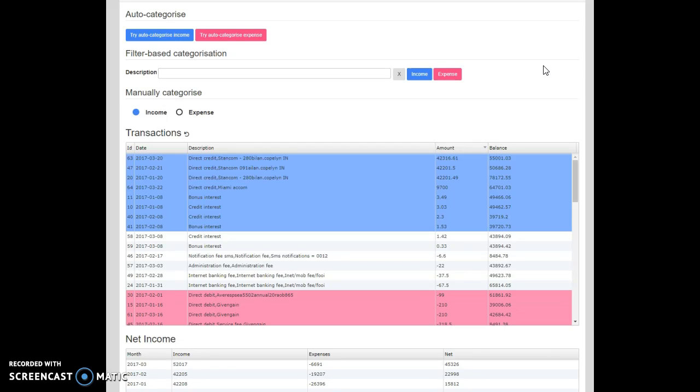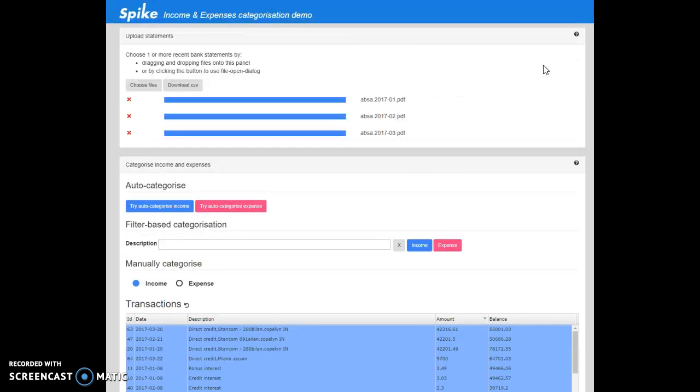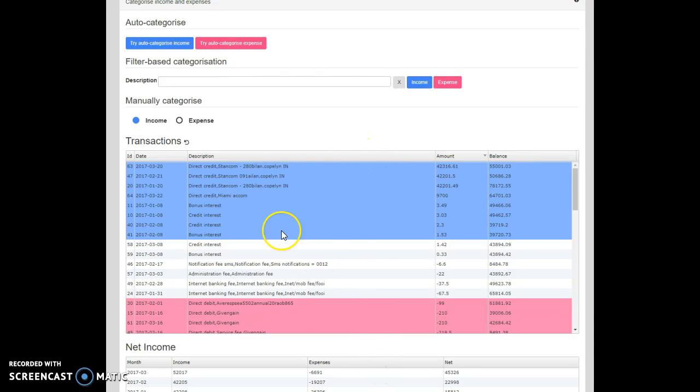Okay, so that's it for the demo. This is a working product right now, but it is a demo, and we can tidy it up and you can start using it in your back office. And where we'd like to get to is to feed the data back, all of those manual classifications, so that we can build the model, and hopefully then this will become less of a tedious job.